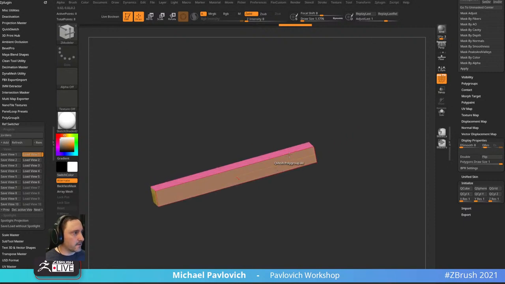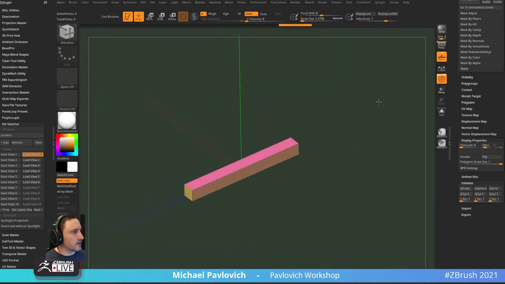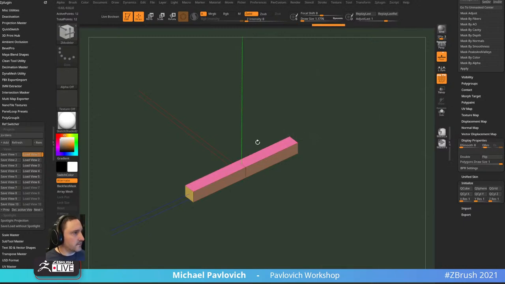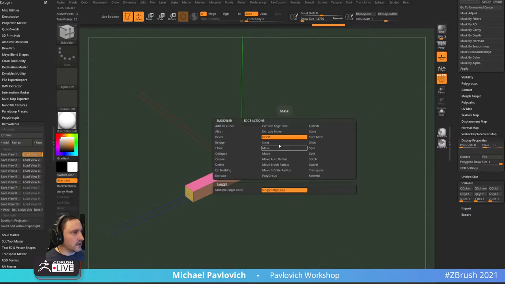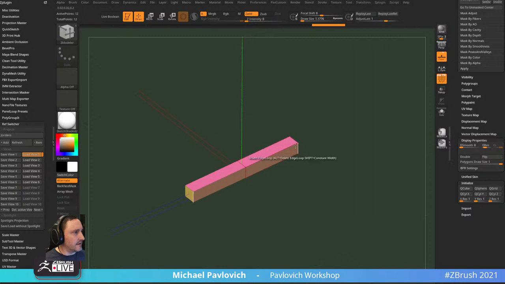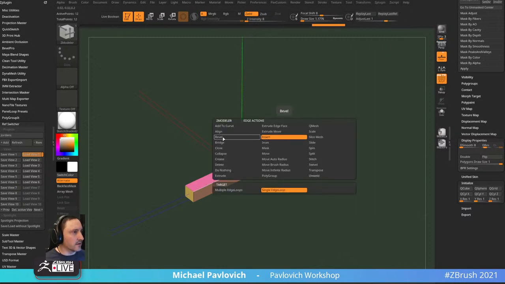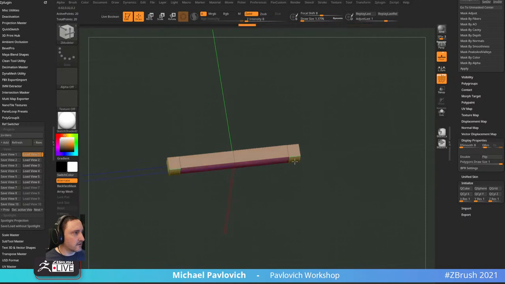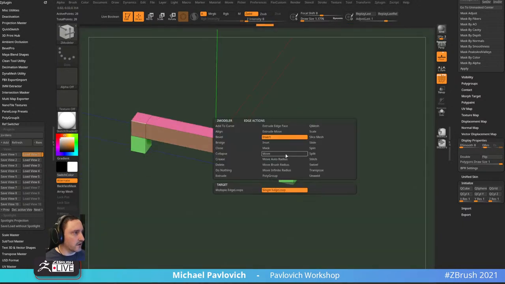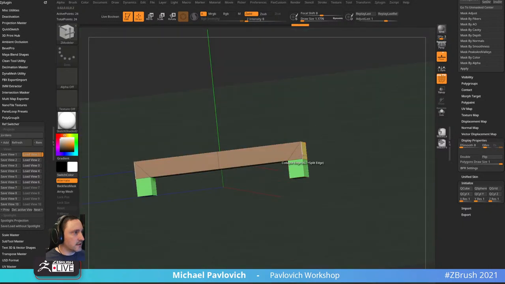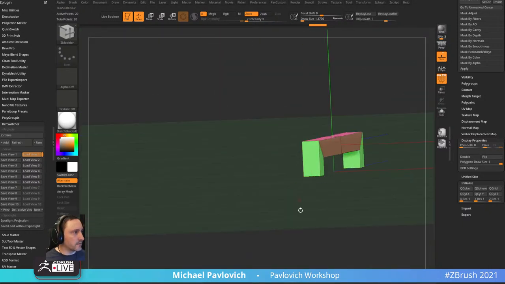And let's do this. We turn on our floor, and you're going to see we're in Z symmetry, so we can actually do mirror and weld in Z: geometry, modify topology, mirror and weld. Then turn on X symmetry, and you can say transform symmetry in the Z. So now we're on both sides. Now if we go through here and do insert single edge loop, it'll do it on the Z axis here. Hold down Alt, and we'll Q mesh this down. In fact, if you wanted to, you could say collapse edge and just collapse to those corners. A couple different ways you can go about this, but that's one easy way.